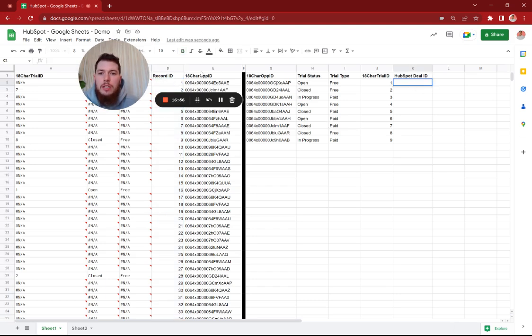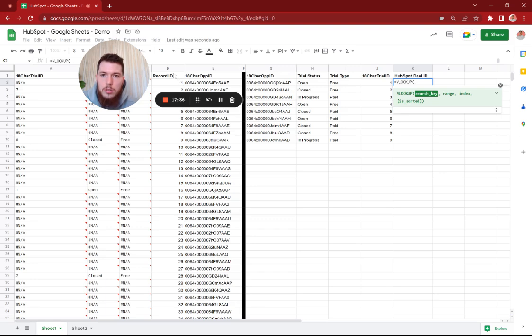So what we want to do is actually pull this HubSpot deal ID. So we're going to do the VLOOKUP. And this will allow us to have a one-to-many relationship because we are now pulling in, say we have multiple matches of the G column to the E column, it's going to pull in those matches here. So if there's, for example, 5 different deals that were associated to 5 different trials, it would pull in all 5 of them. So we'll do VLOOKUP.